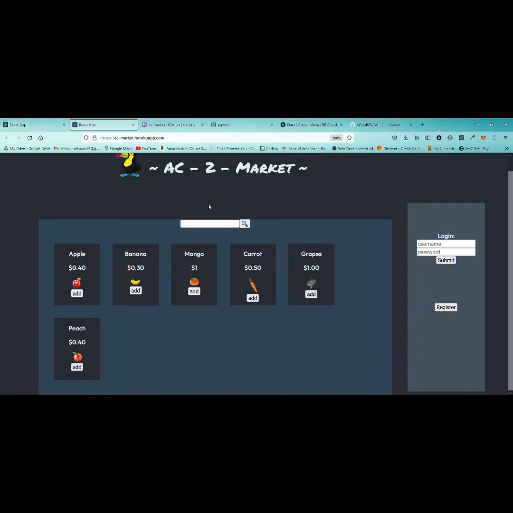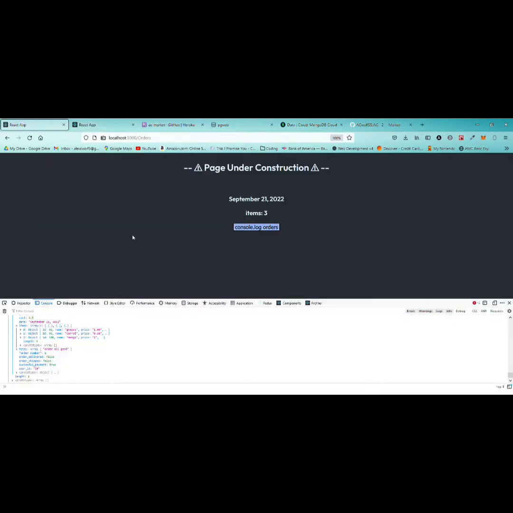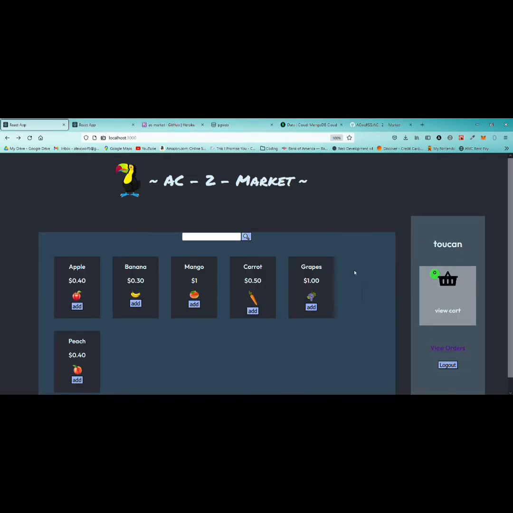I do have it deployed on Heroku, but the styling's not as updated. And also I heard Heroku's making some changes, so I'm probably going to look to host it on a different site soon. It's nothing too crazy on there, but when I show the code, I think it's a little more exciting and will look a little nicer.